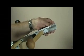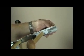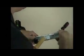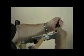After you slide the sled on, then you insert the screw called the stop screw. You put a lock washer underneath the screw and bring it in from the back. Of course, you would tighten it securely with a Phillips screwdriver.